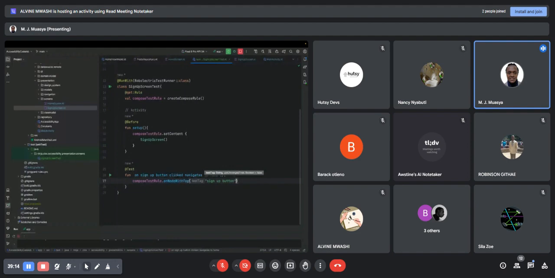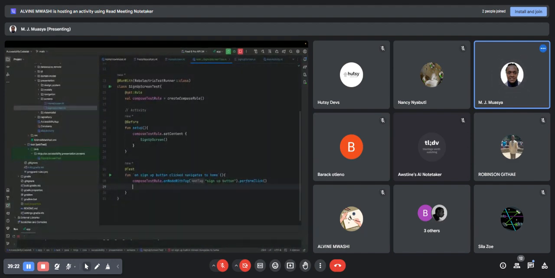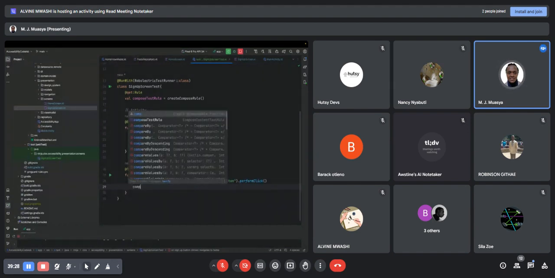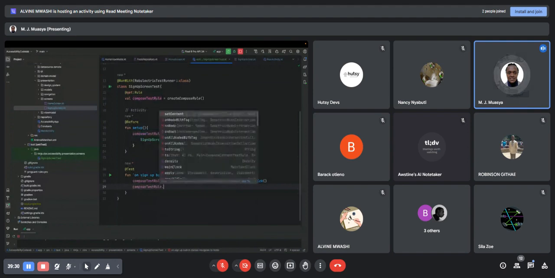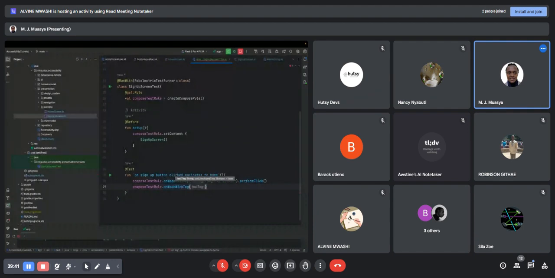So we check on node with tag, now we can check home screen. We give some tag, lazy column. So in your lazy column, we assert is displayed, and now we can check this works. This should work.